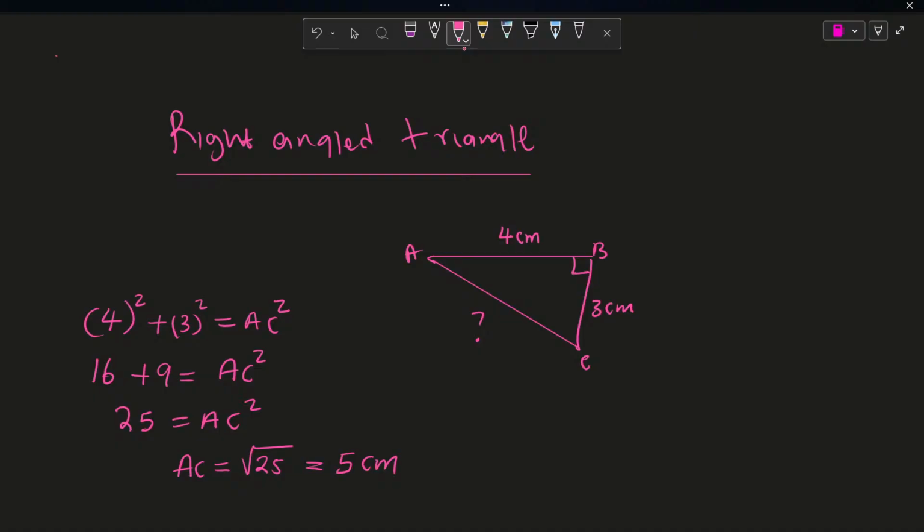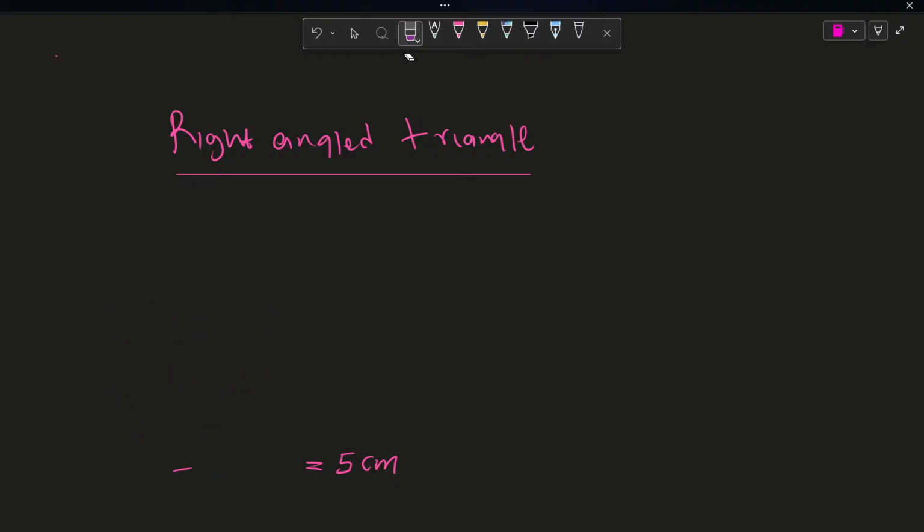All right. Let's try to have something else and see. This time around we were looking for the hypotenuse. So now let's try to look for the other sides, like the adjacent, if we are given the hypotenuse. How do we do it? Let's say, for example, we have this.